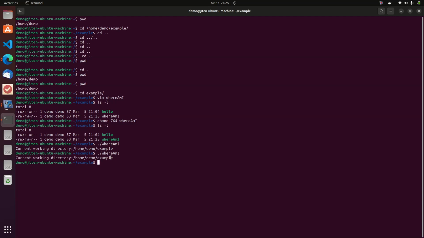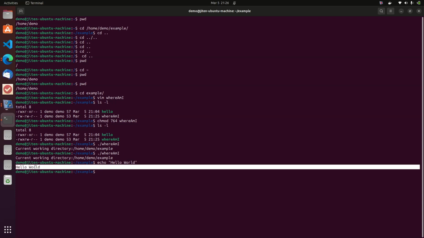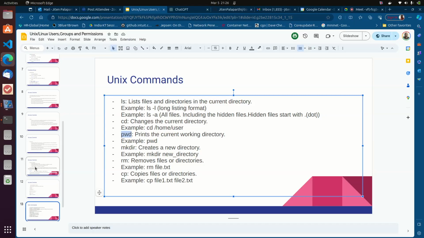So here two things you need to know. Number one, the echo command. The echo command prints whatever you give it. What is an echo? You go into a well or a very big bowl and shout something, and you hear it back. That is what an echo is. Similarly, if you echo something in the terminal, it just echoes back, it prints back. That's what the echo command is.